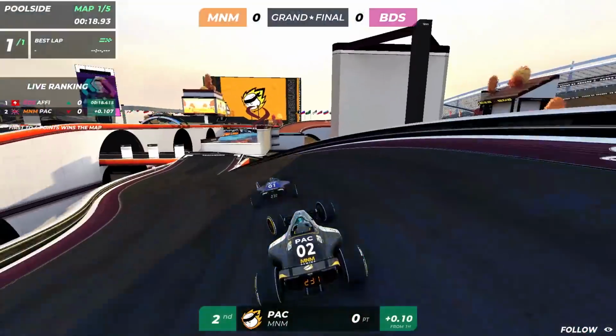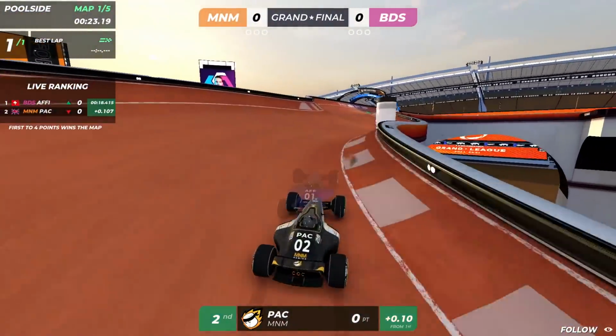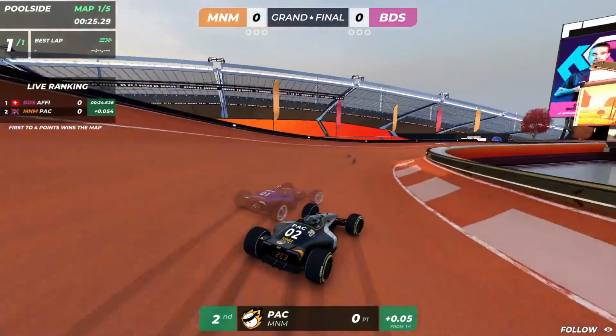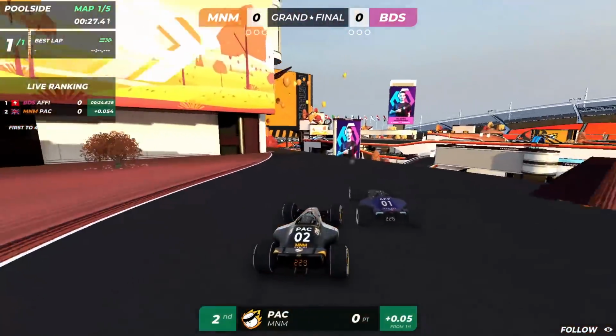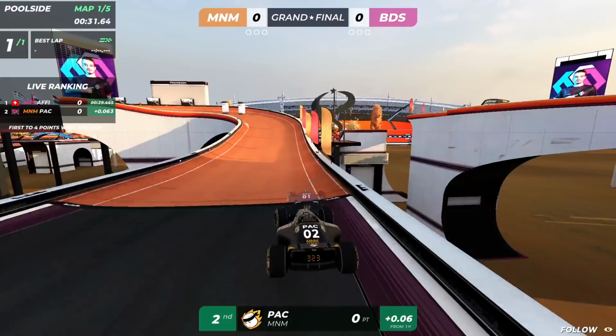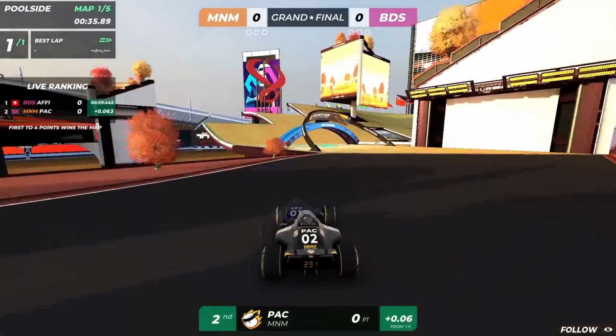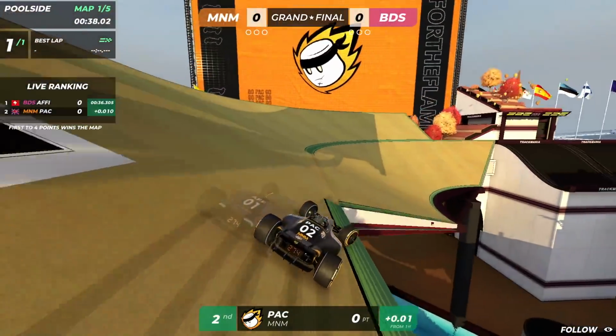Affi, it's a small lead out of the first drift, but we will see the differences come out after this turn here. How you approach it, how much exit speed you go for. Pack getting a little faster, will have more speed for the jump. Affi using all the space so well on that dirt block though.